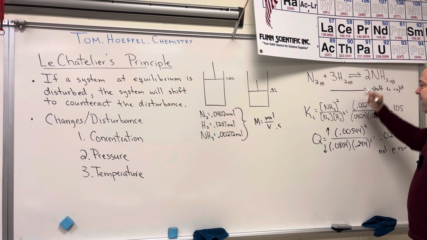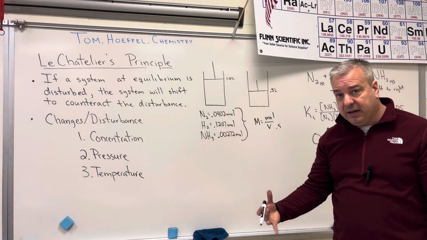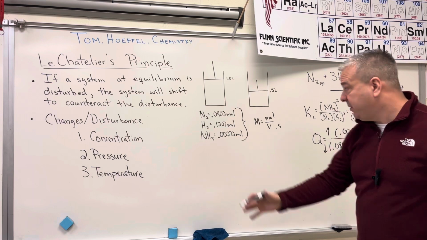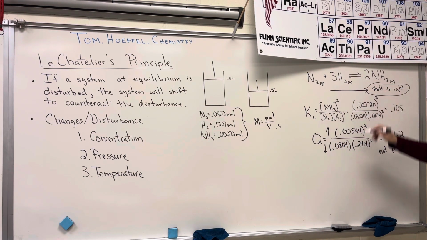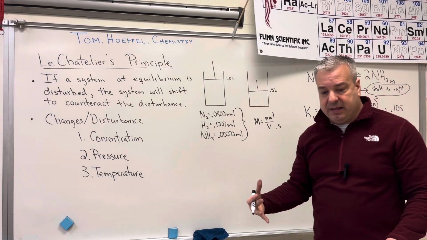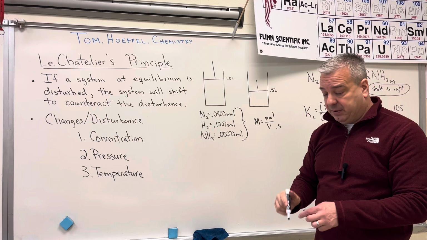We're going to make more NH3, we're going to increase the numerator, and we're going to consume the N2 and H2, okay? Now, how can you do this qualitatively using Le Chatelier's principle? I showed you with the numbers why this is going to shift to the right, but how can I explain this just qualitatively using Le Chatelier's principle?